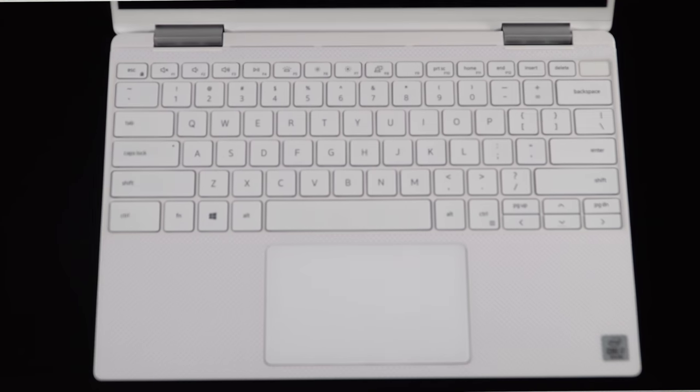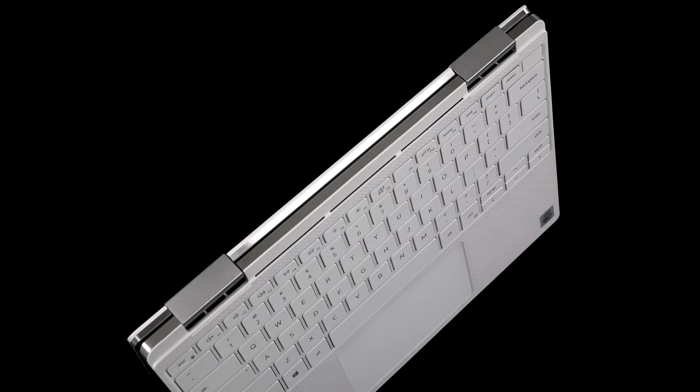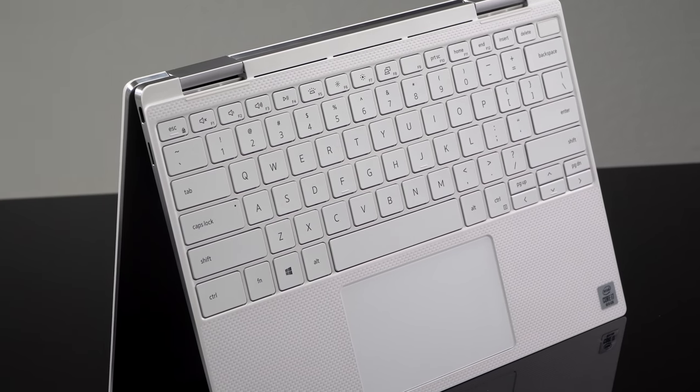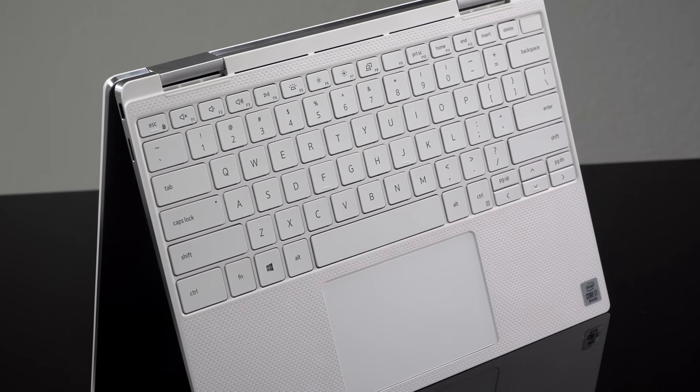But they managed to thin it out by going to a maglev keyboard. Instead of having one like the XPS 13, which is pretty low travel but still moves, this one is like a MacBook Pro sort of keyboard experience. It's called maglev because it has little magnets that return the keys back up. So it feels very crisp and responsive. If you're accustomed to MacBook Pro keyboards, you'll probably feel comfortable. If you're not, there's certainly going to be an adjustment period.